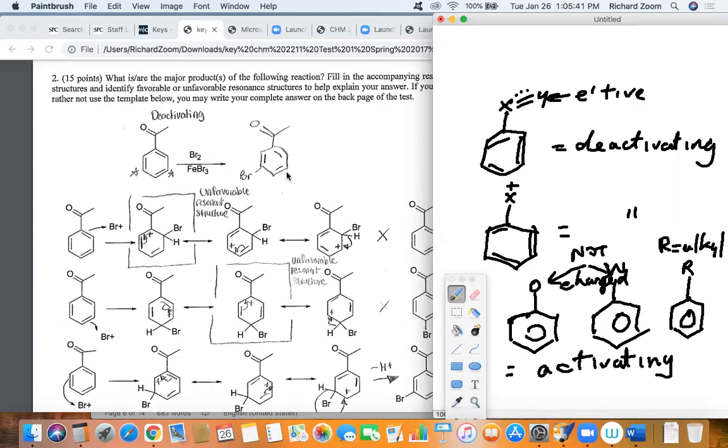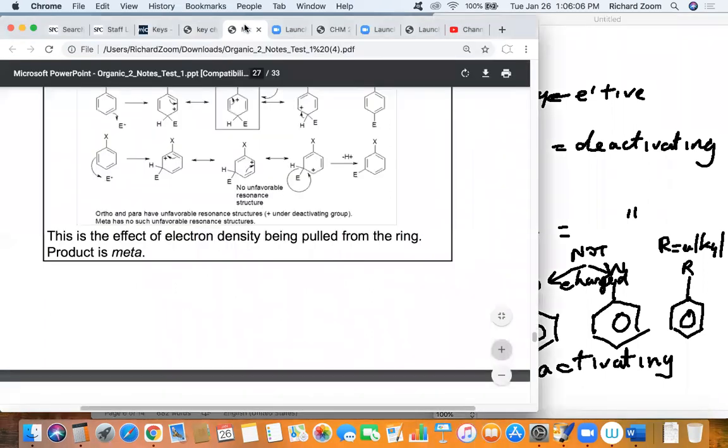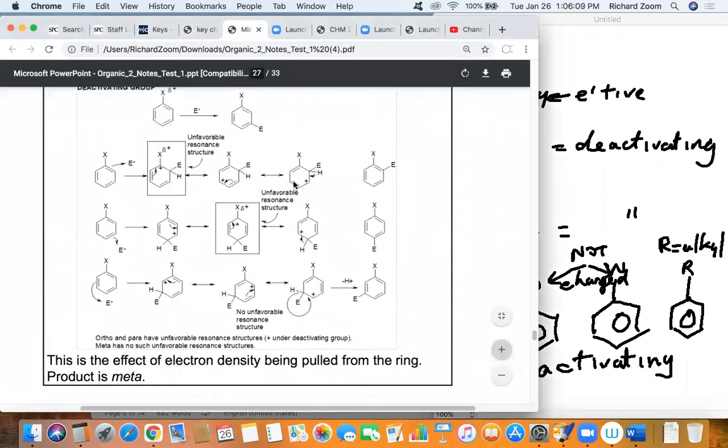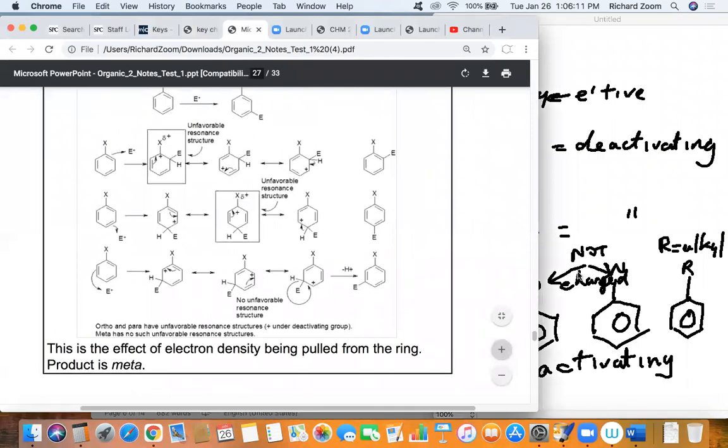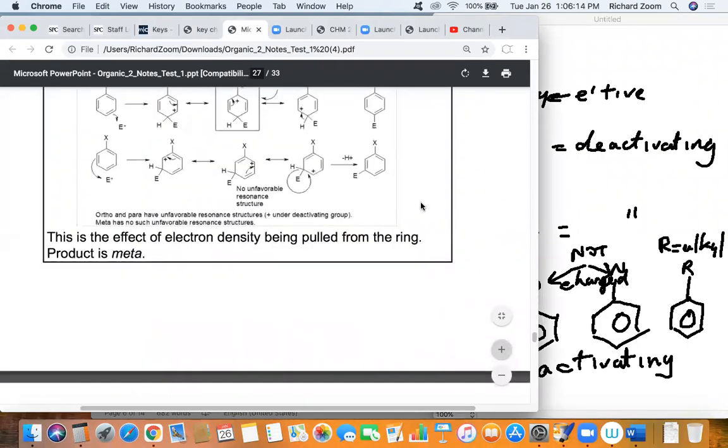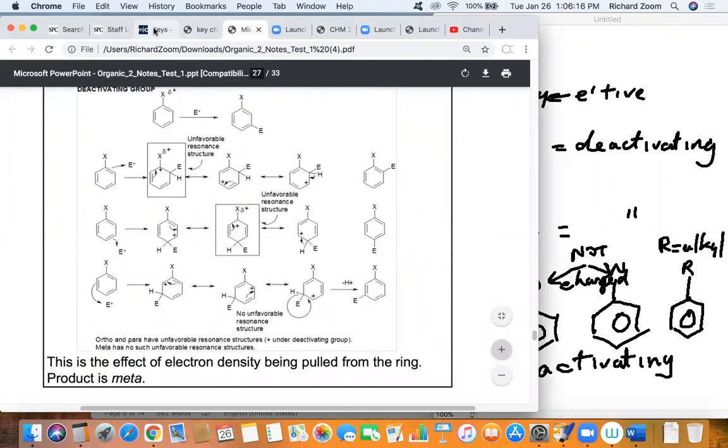So obviously in question 2, you could get an activating or a deactivating group there. This one just happens to be deactivating. But they all use bromine, Br2, FeBr3 as a reactant. So there's never really any variation there. It's just about the group that's already on the ring. So any other questions? Okay, let's do a little practice here.